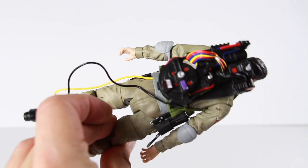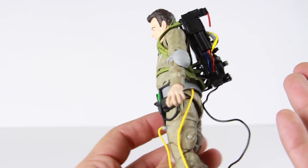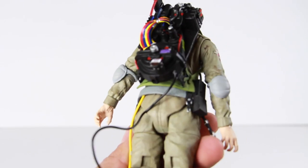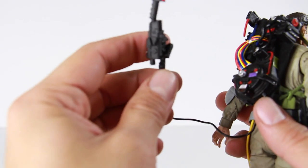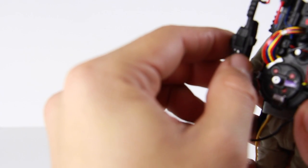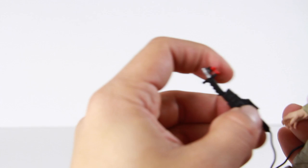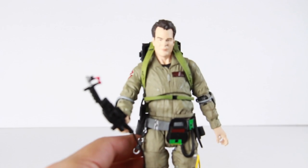It is Diamond Select, and I haven't picked up a Diamond Select figure in quite a while. Overall the look on this guy is very nice — they did include a lot of cool stuff with gadgets all around. The only issue is it would have been cool if it came with instructions to tell you how to attach the beam. He does hold the wand fairly well, and the goggles fit perfectly on him, which I like a lot.